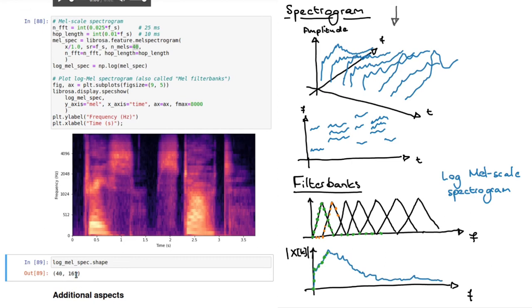If I have a longer input, I will have more vectors. If I have a shorter input, I will have fewer vectors. And what you can now do is feed these 40 dimensional vectors into your machine learning model and do some speech processing on that. I'll step through that in a little more detail in a second.